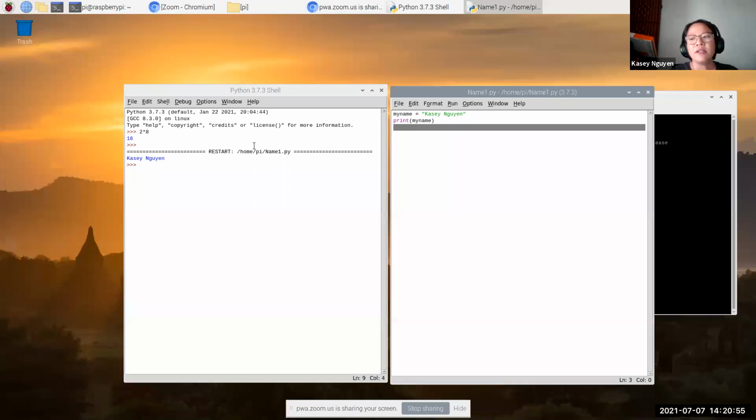All right. So for the next part, what we're going to do is work on exercise B, in that we are going to use LEDs. So you are going to need your Raspberry Pi with the power cable, a breadboard, light emitting diodes, resistors, and female to male jumper wire.